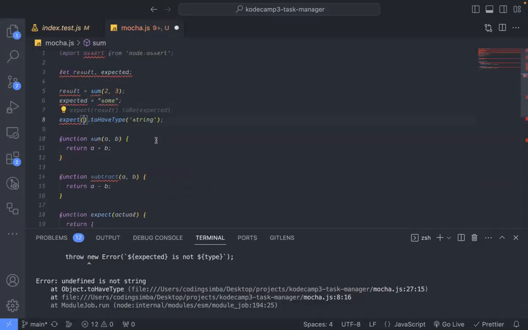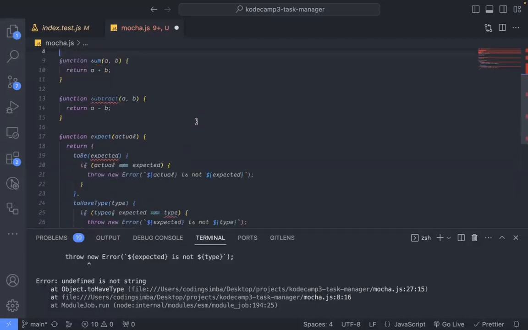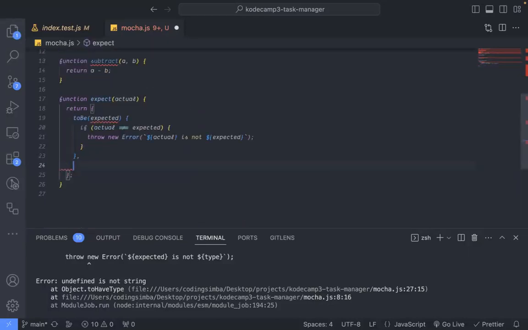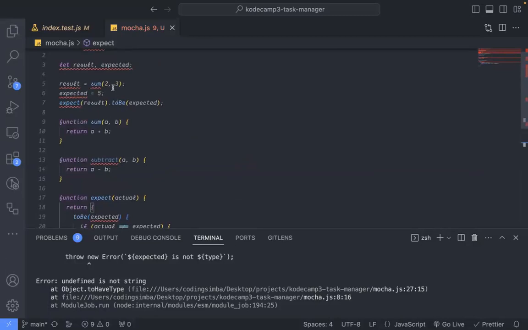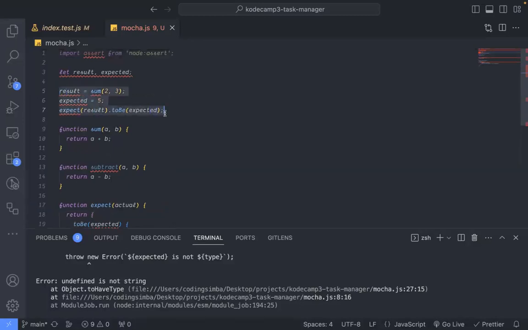Okay, so that's that. We're not actually building a testing library, but we're just trying to understand how all these things work under the hood. So as you can see, things are now looking good, but now there's a problem. If we see that error message, how do we know? Let's remove this one and focus on what we're doing. So we'll have this, and then we'll add the subtract.